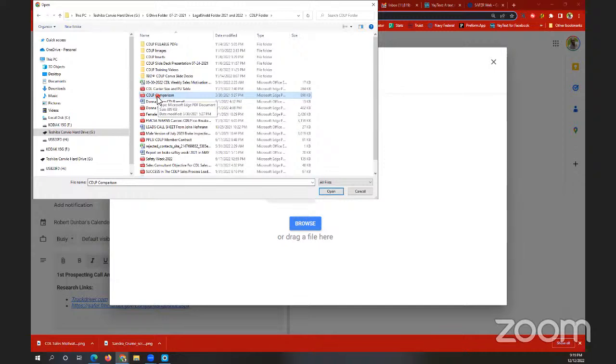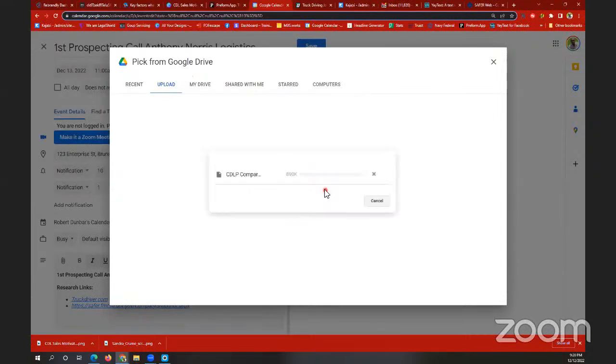Put an 8 in the chat if this makes sense. So if I've already pulled Anthony Norris Logistics safety information, like we showed you guys in the second annual and the third annual and the fourth annual, right? I've downloaded his company information so that I can review it before I call. I've downloaded it and put it on my computer because this is a prospect of mine. Yes or yes? Now I'm adding that downloaded PDF to the calendar event, which is him as a prospect, his company as a prospect, so that I can have it handy when I'm talking to him.